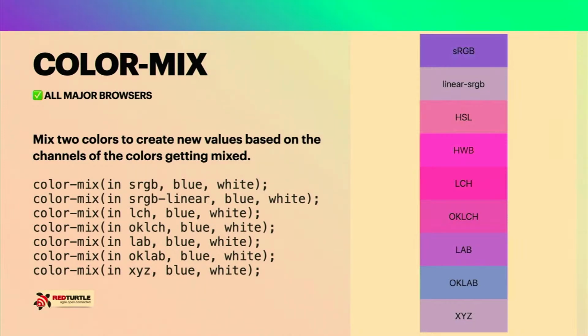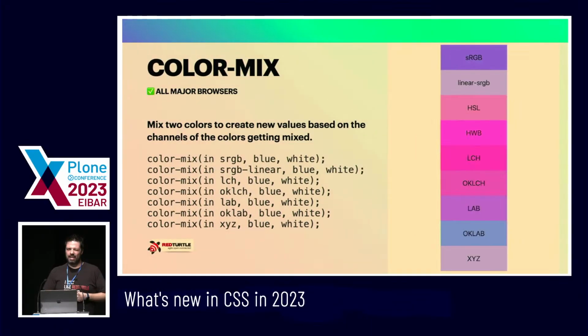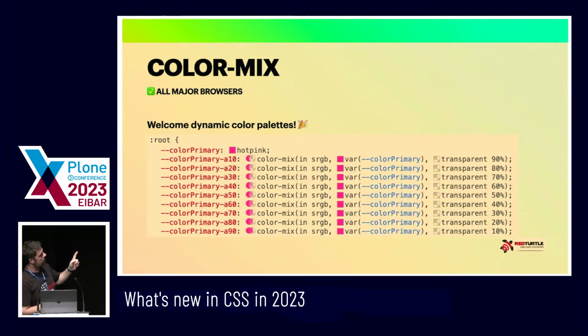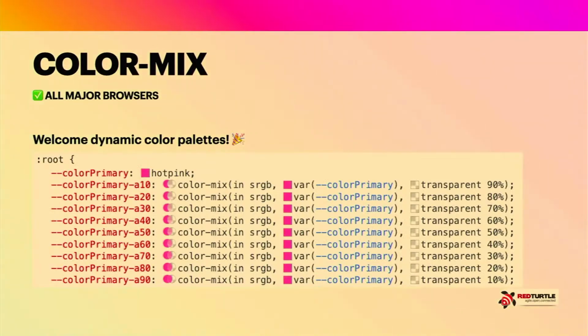And some of you might ask me, why would I care about this when I want a specific color? Because there's actually a good answer for that, because this is the solution to the problem most of us have been using preprocessors like Sass and Less for. Well, not only for that one, but that means changing the transparency level of colors, like this. Because if you mix a color with a non-fully opaque color, you get a lighter version of the color.